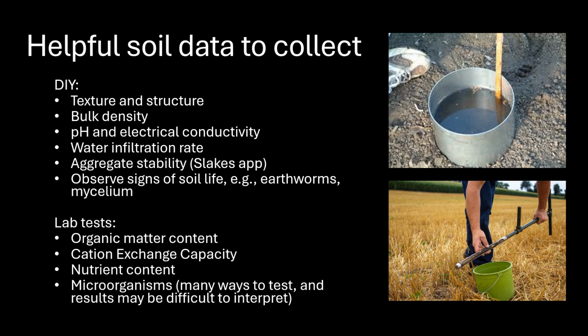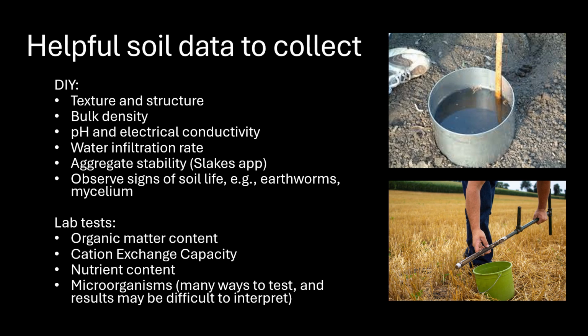I didn't really talk about electrical conductivity, but often you can buy a multimeter that measures both pH and EC. EC is related to salinity, which luckily is not a huge issue around here, more so in the prairies. But pH is a good thing to measure because it tells you if your nutrients are going to be available.